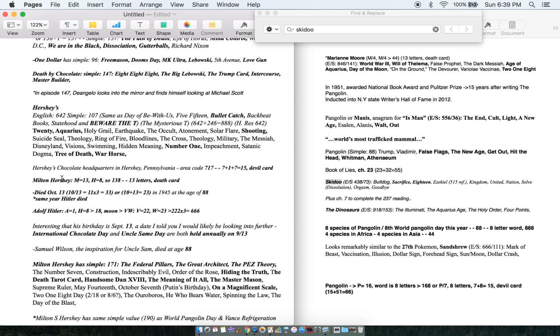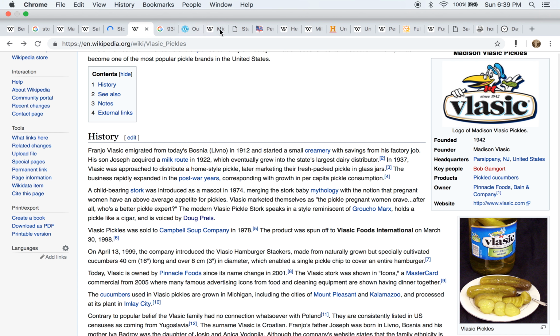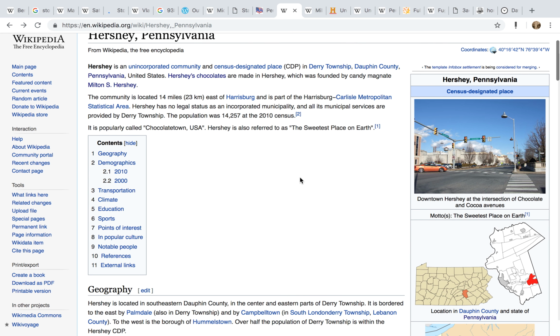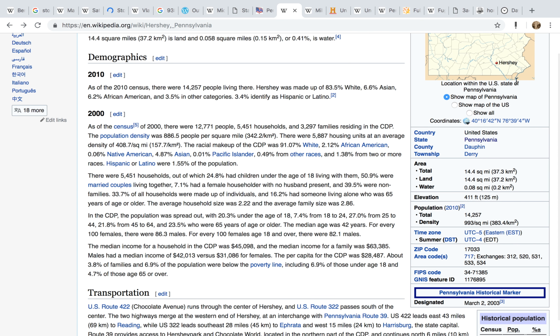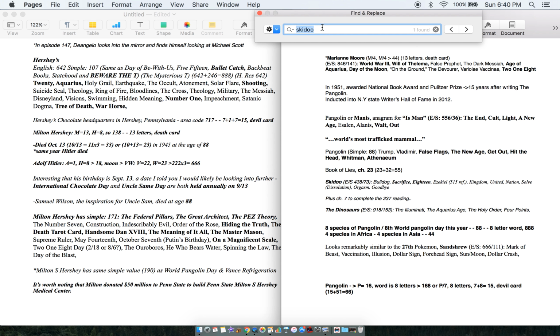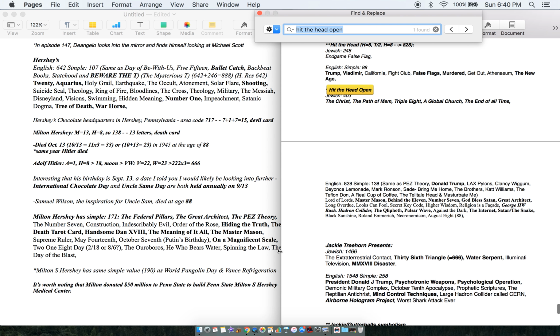But let's break Hershey's down even further, though. So, headquartered in Hershey, Pennsylvania, which does have the area code of 717. And let's see if we can find that in here. Okay, so here you have this, just so you can see it all, these connections, these numbers. But founded by Milton Hershey, who is a very peculiar man. And his initials do give us our 138. And that 138 is connected to the Pez theory and Donald Trump and the telltale head and all of these other landmark pieces that we've discussed along the way.